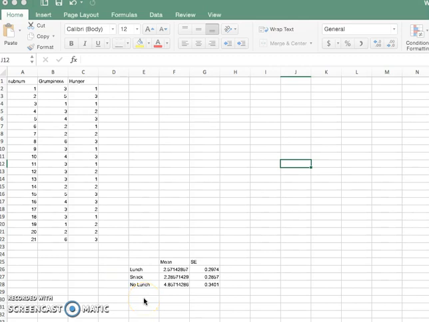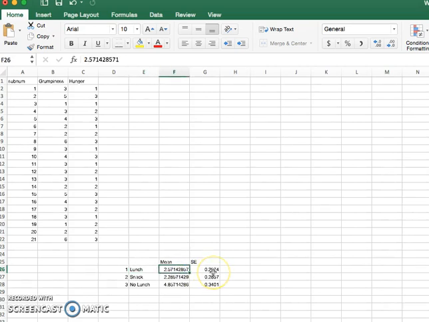Okay, so when we're creating bar charts, basically what we're doing is we're going to calculate the average grumpiness of people in each of these categories. So that's what you can see that I did down here, right? So we've got the 1s, 2s, and 3s. So just if you want to keep track of them, 1, 2, 3. This means lunch, snack, no lunch. And in the course materials, I showed you how to calculate this. So if you're unsure, I'll do it really quickly.